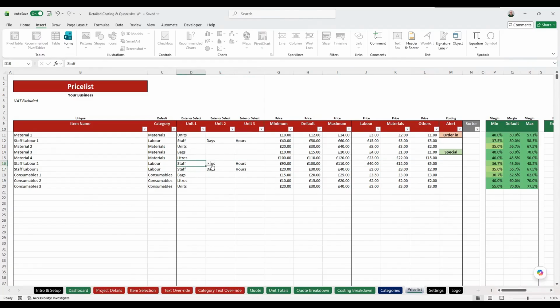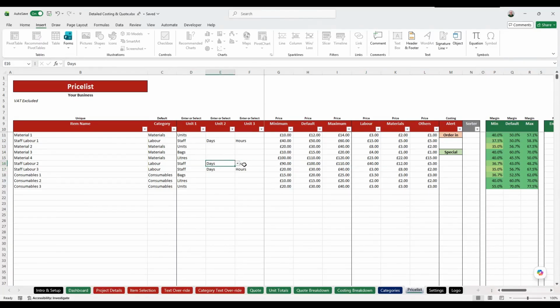If you've got two staff with 2 days at 8 hours, it's going to go 2 times 2 times the 8, and that's the price it's going to give you. That's the value it's going to multiply your labor price out by. So you want to make sure that you've got it for the lowest denominator here, for lack of a better term.